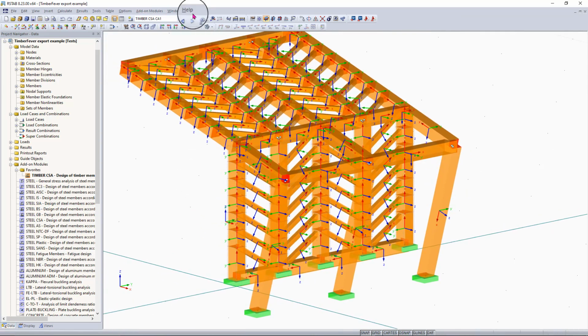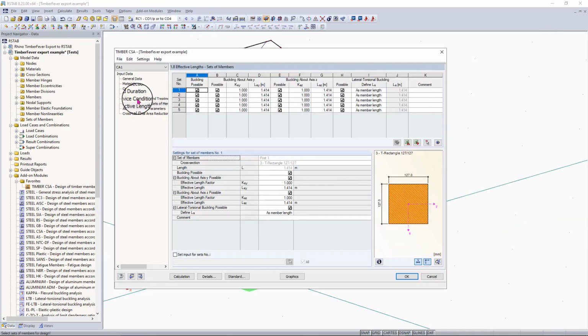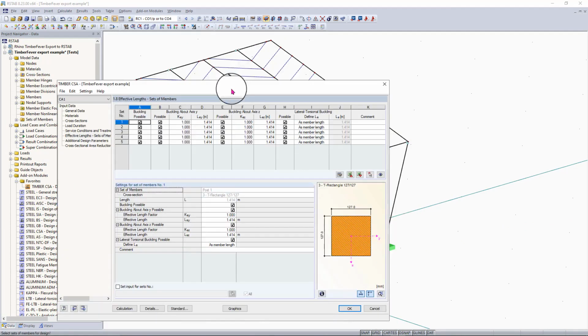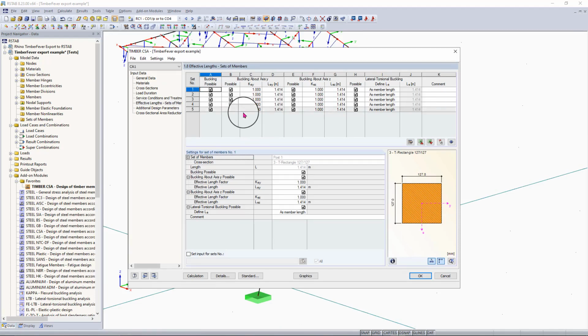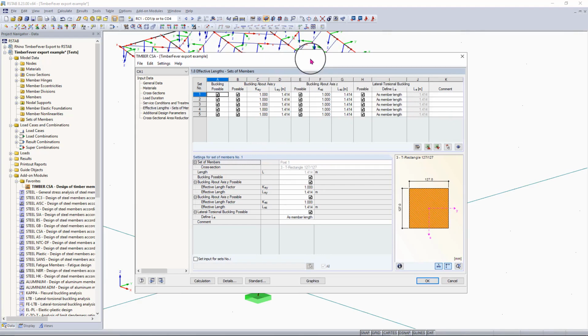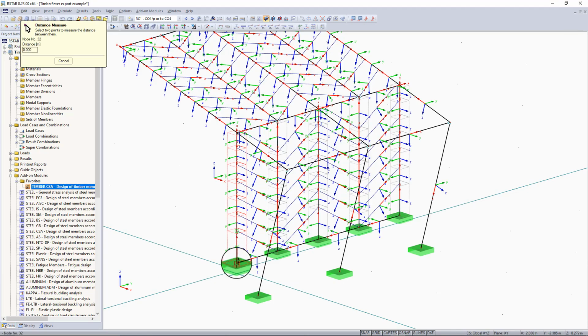And next we have our effective lengths. So in the effective lengths, we need to set our effective lengths for our strong axes and weak axes. So buckling about the y-axis is always the strong axis, and buckling about the z-axis is always the weak axis. And we need to adjust the weak axis effective length. So we can leave the weak axis the same, but we need to change the length of the strong axis. So what I can do is click on this value here, click on these three dots, and then what I want to do is select the longest length here.